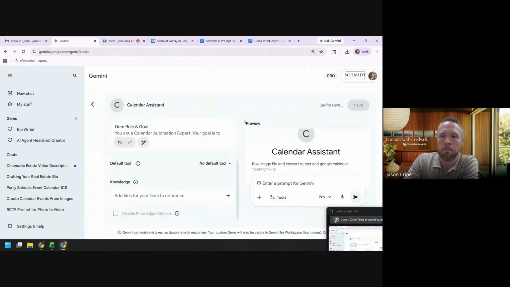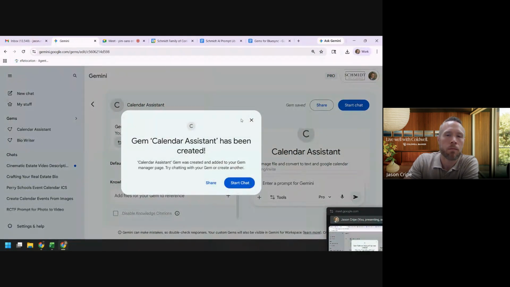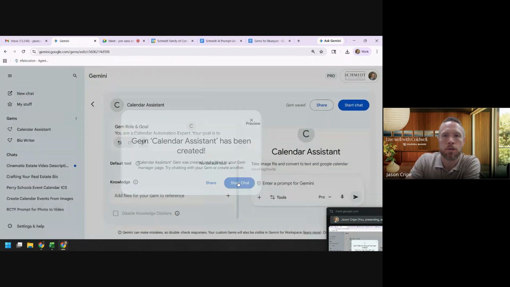And let's save it. As soon as you save it, it says you can start chat here. I was closing this so that I could show you where it populates and how you get to it. But since we did that in the last two, let's just go start chat on this one.